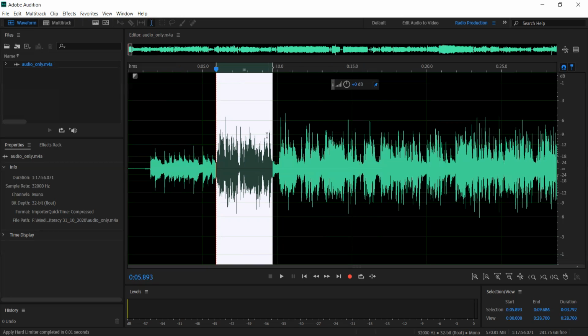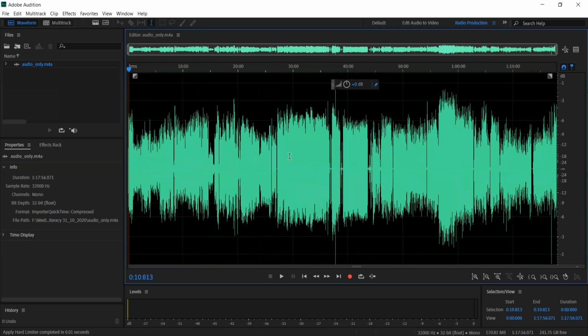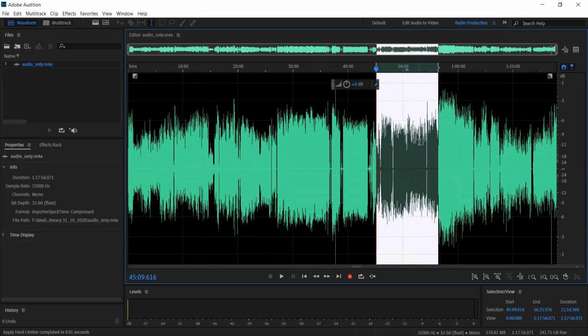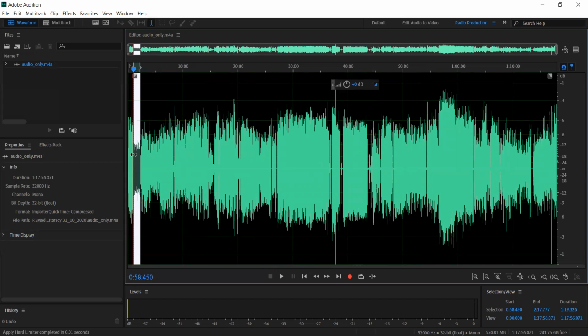It works wonderfully also for final mixes, wherein if you see this entire file, at points the volume is less. Over here the volume is more. Over here the volume is still too less. So if you want to make it equal, you can apply this hard limiting feature. So let's apply and see.